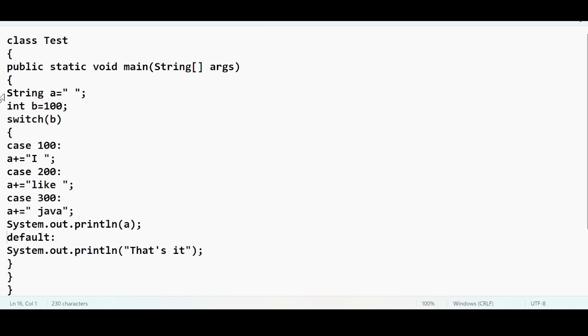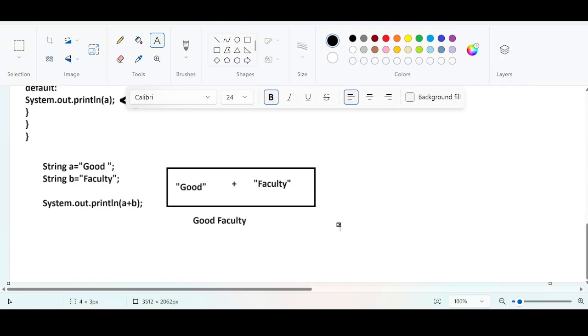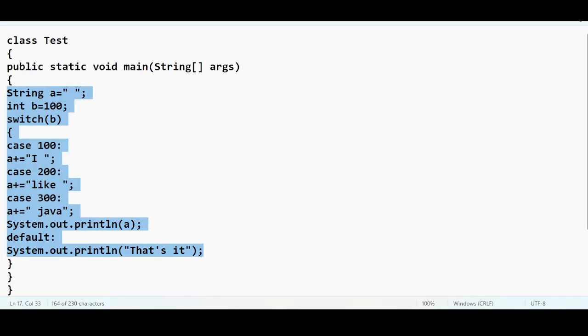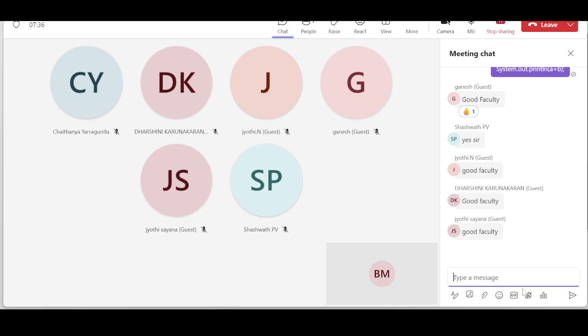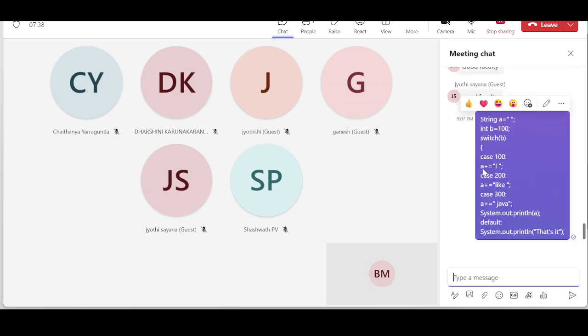Shall I paste this in the notepad? Think and answer. Think as a beginner. Take pen and paper and follow the tracing part yourself. You do the tracing from the first line. Don't try to imagine. Imagination will not work here. Take pen and paper and do the tracing. If you're not getting it right, I'm going to help you out. Don't worry about it.